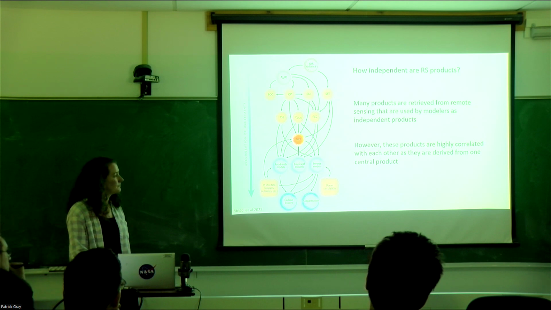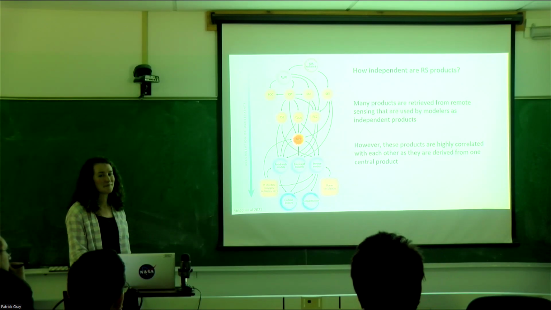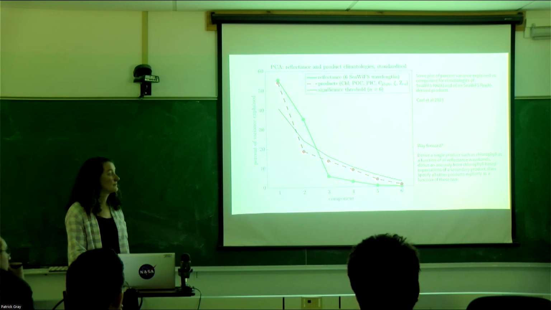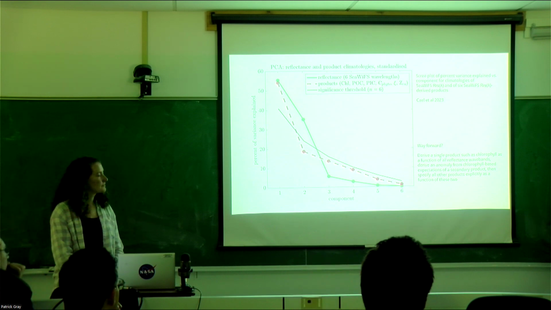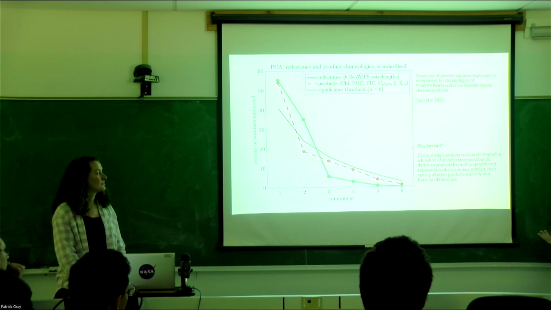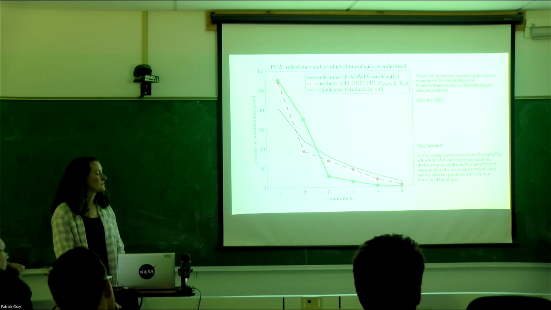Totally. And within that also, you have one chief product, remote sensing reflectance, and see how many things we're deriving from it. So you can imagine there is a high degree of correlation between some of these. One of the critical areas is being able to understand that separation. There's been some work done in this area, and PCA, principal components analysis, is one way that one could tackle this problem, to look at how much information statistically is contained in spectra, and what that looks like when you compare across components and how many you can retrieve.